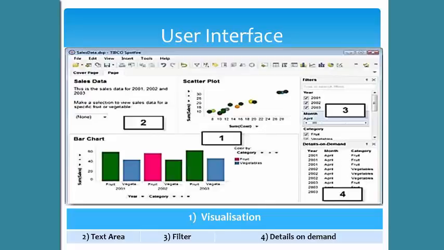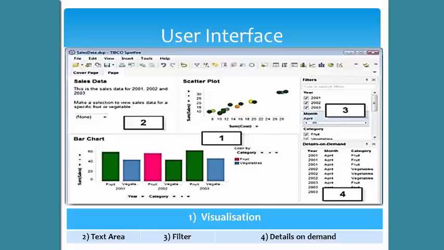It's a kind of user interface. Let me show you the user interface. So this is a kind of user interface. When you are analyzing your data, you can have this kind of information here. Here we have a bar chart. Second, we have the text area. In the text area, we can provide some text information so that the user can analyze it. This is a guided kind of information link. First is visualization. Second is text area.